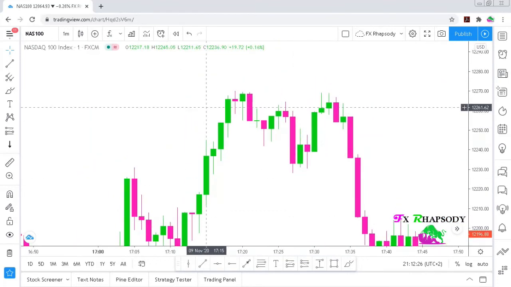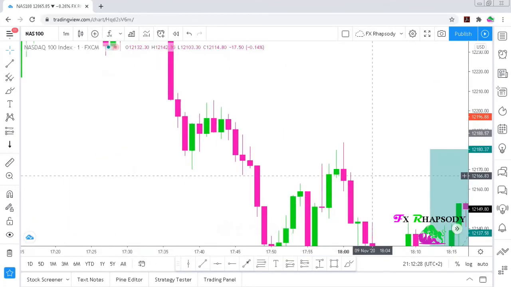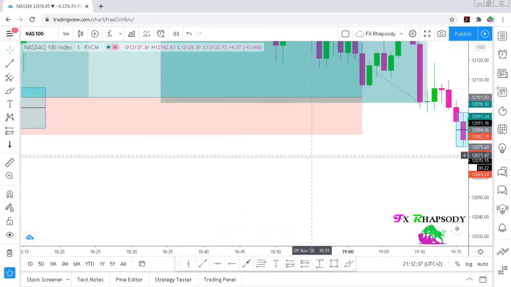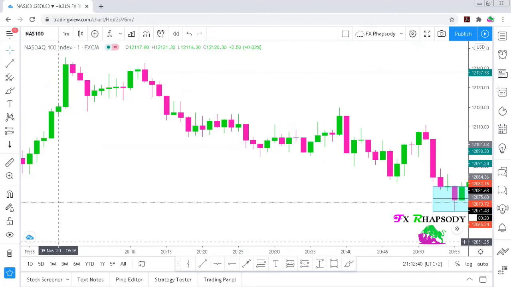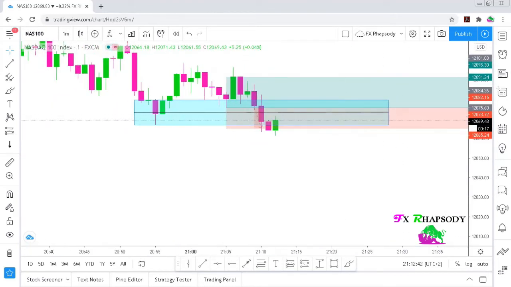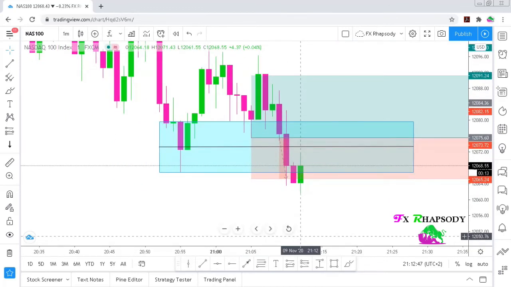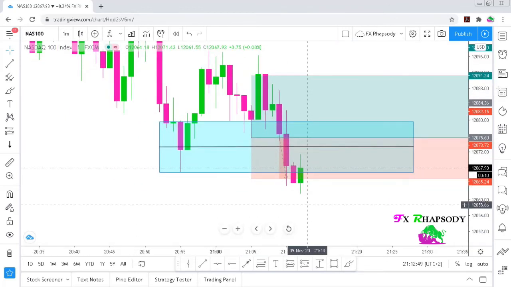Guys, we can do this the whole night, going back to each up and down. But that is exactly how this strategy works. I want you guys to go and practice it. Let's see if I was tapped out. Yep, I got tapped out on this one. See, this is also another example. You're not going to win all your trades. This is not a golden strategy that's going to give you perfect entries every single trade.